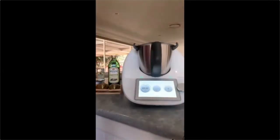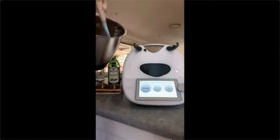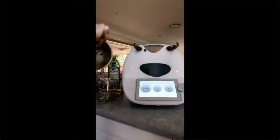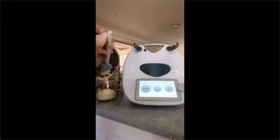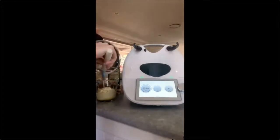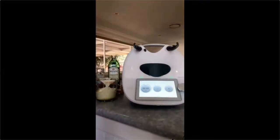It's a little bit oily. How cool is that? Freshly made mayonnaise. I'm just going to scrape that back into the same bowl because we're about to use it in our next recipe. But if you weren't about to use it all in your next recipe, you can put it into a jar and put it into your fridge. And you've got completely fresh, homemade mayonnaise, flavoured to your personal preferences.